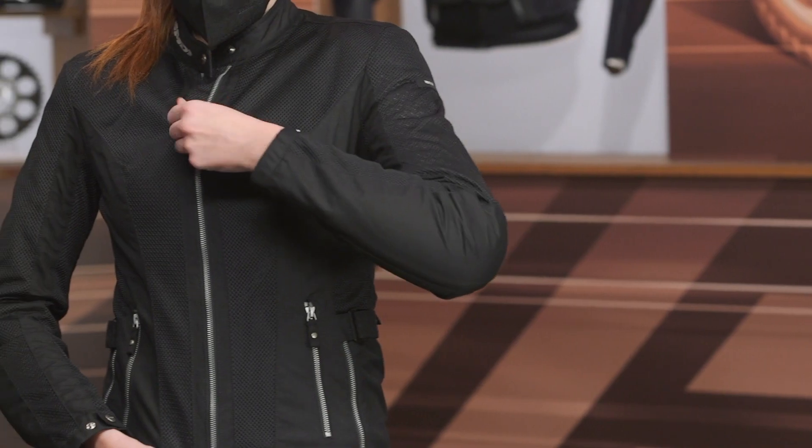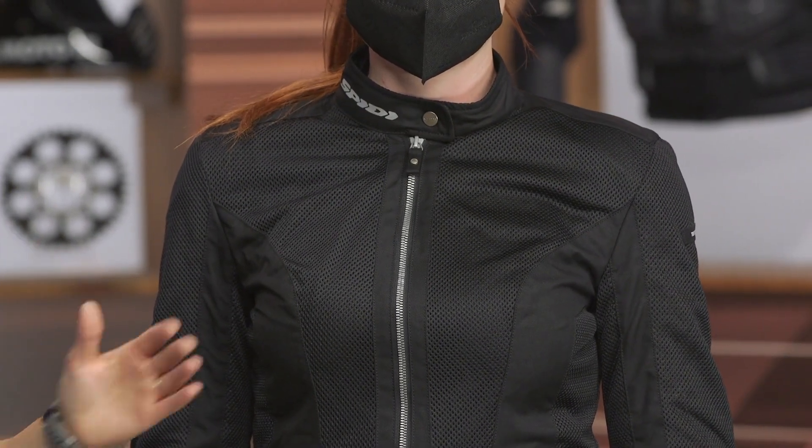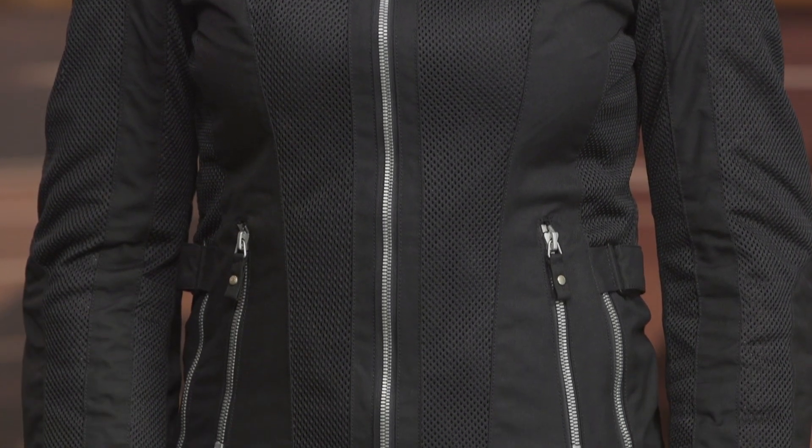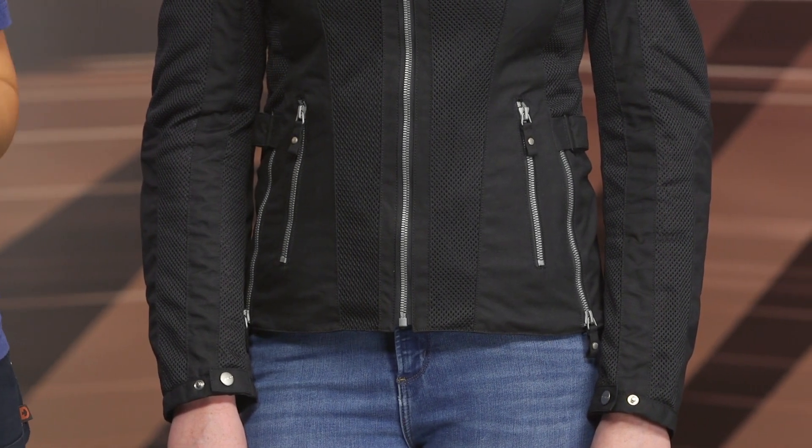And that's the long and short of the Speedy Summer Net women's riding jacket. This jacket is popular because it's really affordable, has so many adjustments to fit a lot of different body types, and the styling, color, and look work for a lot of different riders on all sorts of motorcycles. It's predominantly mesh, so for riders in hot and humid climates — looking at you, Florida — this one is going to push that air through and keep you more comfortable in those hot summer months. If you have questions, hit the info button on your desktop or mobile device to be redirected to our product page for more features and reviews. You can also call our customer service and they'll be happy to help find a riding jacket that works for your needs. Thanks for hanging out with Kelly and I — I'm Jen, keep it on two.